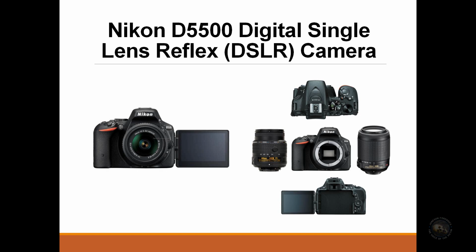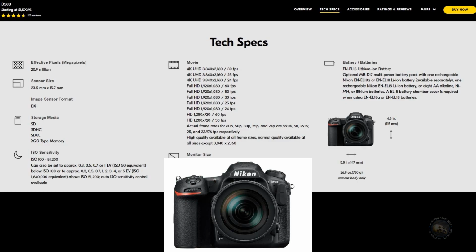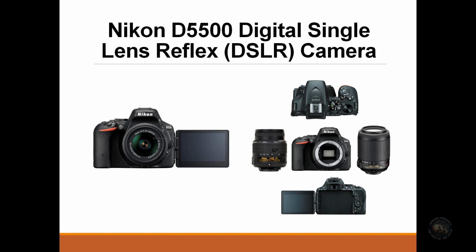But if I had to choose, I would probably do the D500 now, which is about $1,600 on Amazon last time I checked. It has about 21 megapixels, shoots in 4K video, and the shutter speed is getting a little bit better, and it shoots at 1 in 8,000 to 30 seconds. So it's pretty dang good. And the DSLR simply means that it's a digital single lens reflex camera, and that allows you to interchange lenses on the same camera body. So it allows me to take a macro lens and then switch it over to like a 300 or anything that I'm working with. So I recommend the D500 if I had the money to spend.